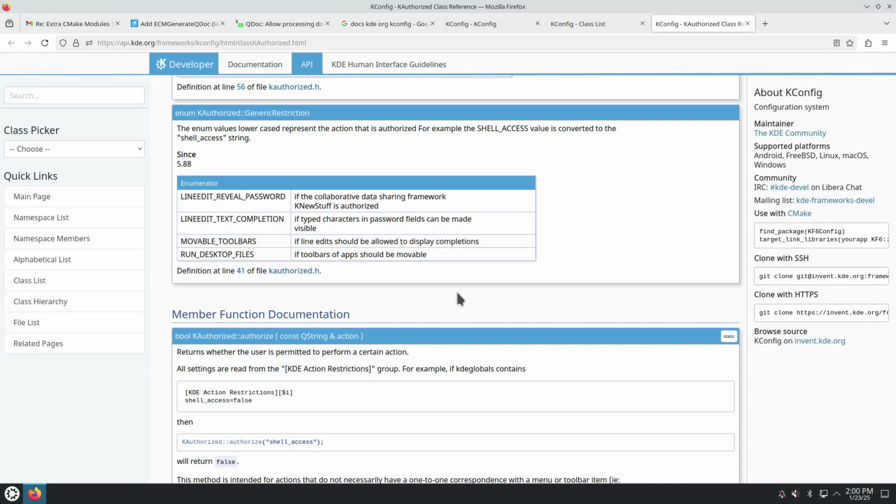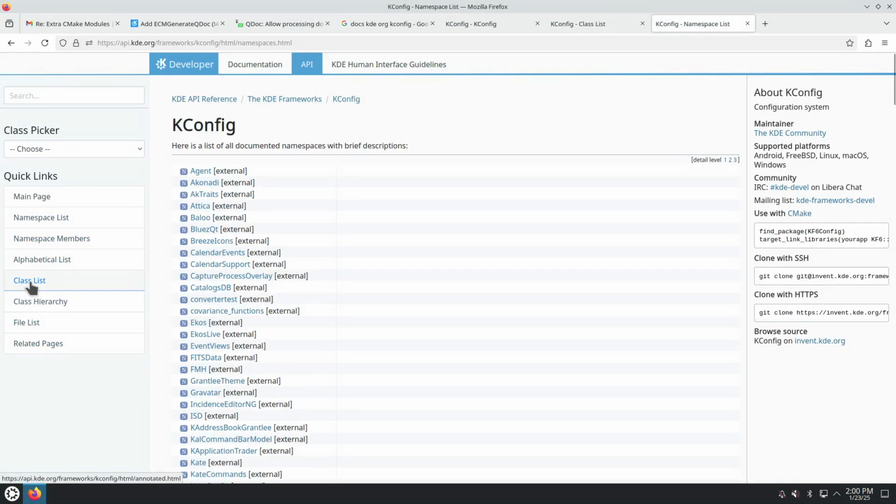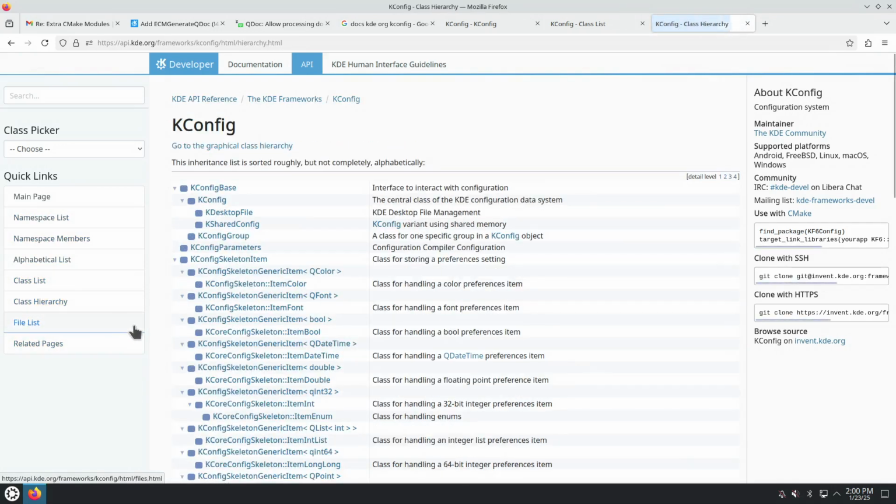Those are extracted along with the structure of the C++ source code, and HTML such as this is being created with the list of files, the list of namespaces, the list of classes, class hierarchy, and documentation for individual classes and methods.